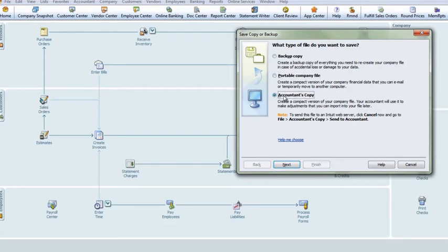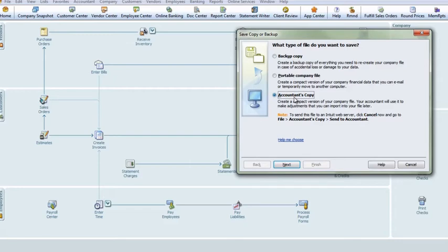Then you have the accountant's copy, which we have a full-length tutorial on in our blog. You can search for it there and you'll find it. But for the purposes of this, the accountant's copy is what you create to send to your accountant. What's unique about this is it lets you create a dividing date. That dividing date basically splits off the QuickBooks file. It says your accountant can edit anything prior to that date, and you can continue working on anything after that date. This way you can keep working on your QuickBooks file while your accountant reviews it, makes adjustments, and they can post those adjustments and then bring those changes back into your company file.